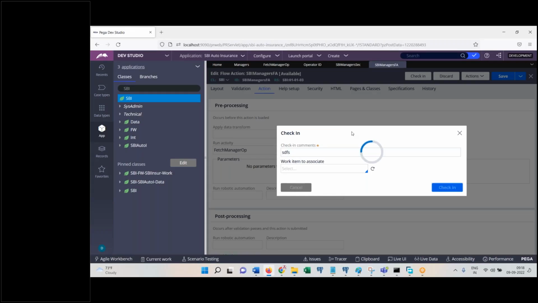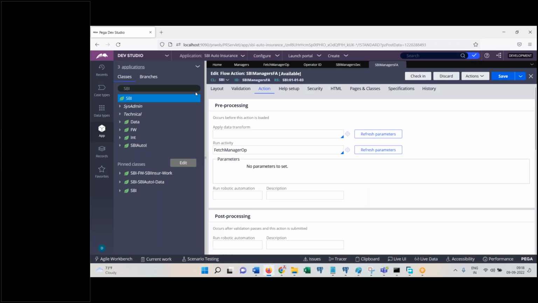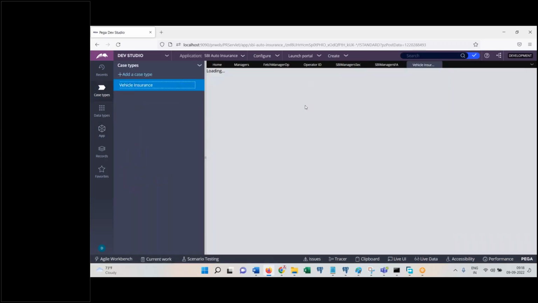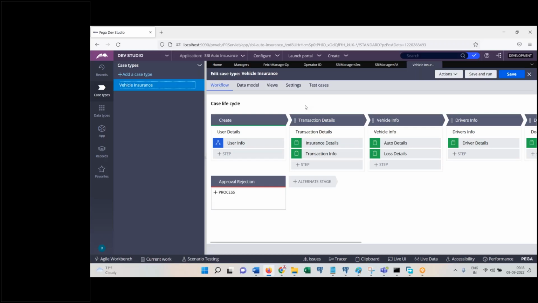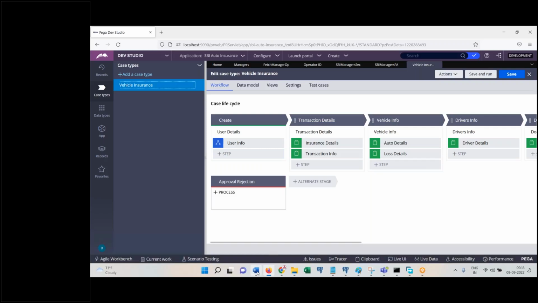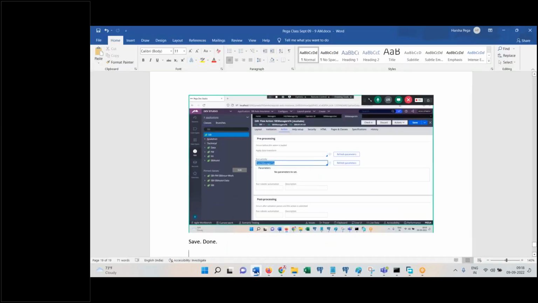Hey, I told you that I am going to take up a different session, right? Yes. Okay, let's finish this and we will add this into the child case type later. As of now, anyhow I created it, right? I will add a step in the create stage itself. Okay, I forgot that I wanted to teach you about case management with covers.